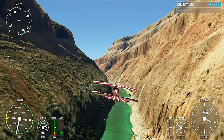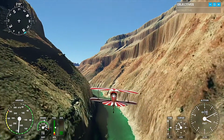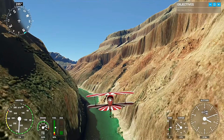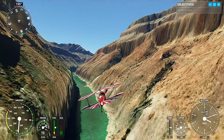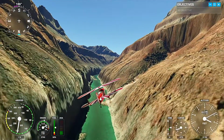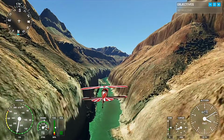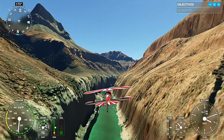It's not a typical sight to look up in a plane and see 200 meters of land above you. To be able to control the plane with this. Yeah, the shocking part is I'm doing this on an Xbox controller, which means, okay, there's probably some flight assist, but I'm still having to pick my way through.